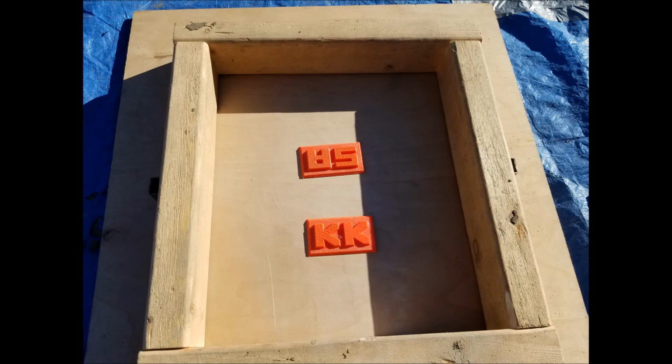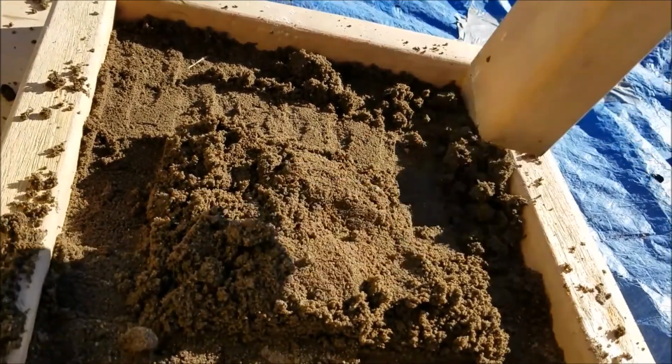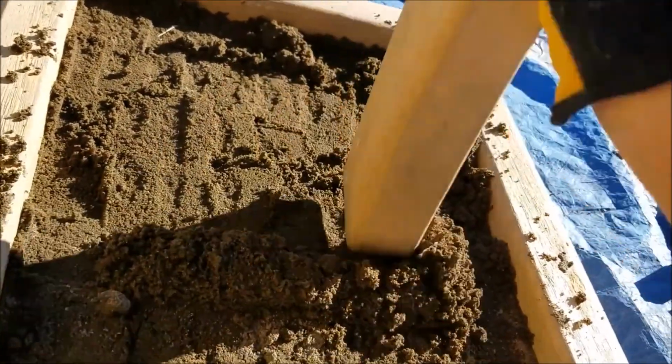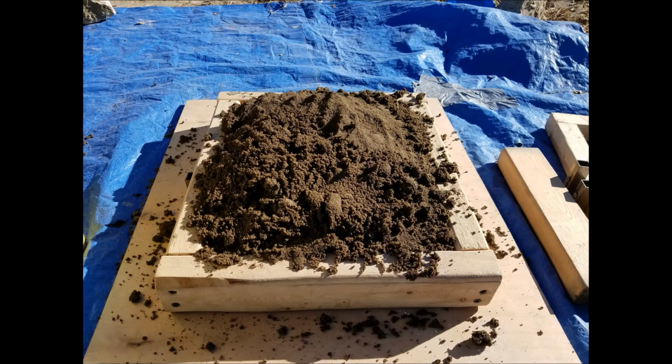To make the mold with the sand, I start by laying 2 sets of initials in the upside down drag, about 2.5 inches apart. I fill up the drag with sand about halfway, and use a piece of wood as a ramming tool to compress it. Then I fill up the rest of the drag, ram it down again, and smooth over the top.